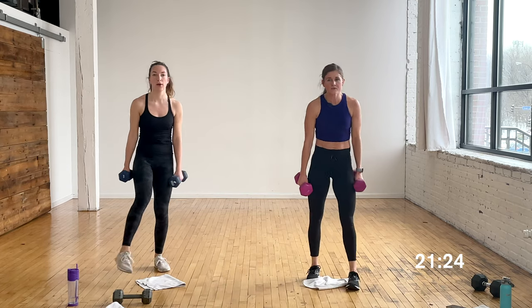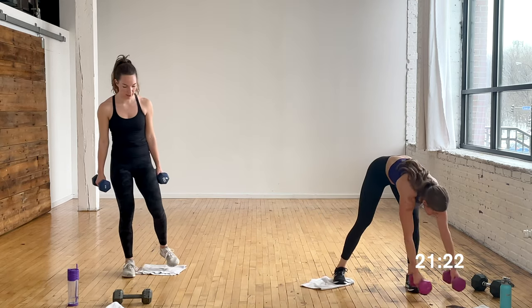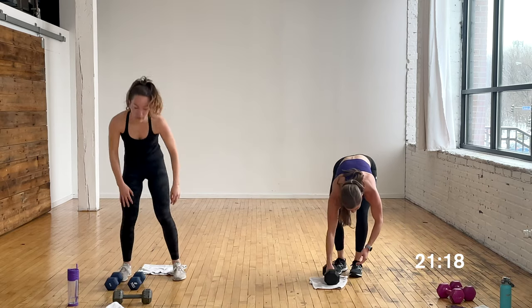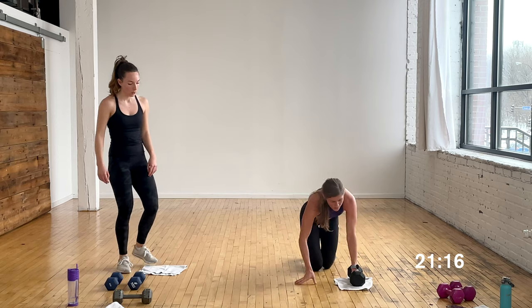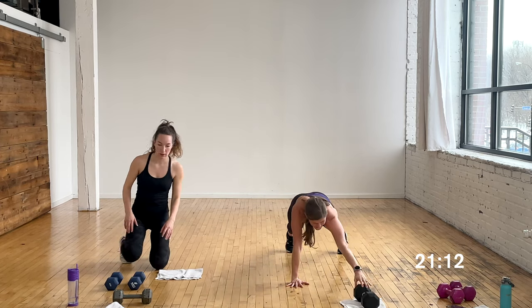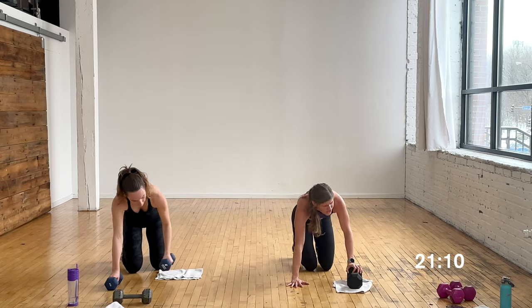Nice work, shake it out, woo, shake it out. Moving on, push up. Oh, the push up, the push up. I'm gonna bring back my heavy dumbbell. Set it on your towel. Put the dumbbell in your right hand. Push up, push, pull, push up. Push it away, pull it back. Lateral flexion, there it is.